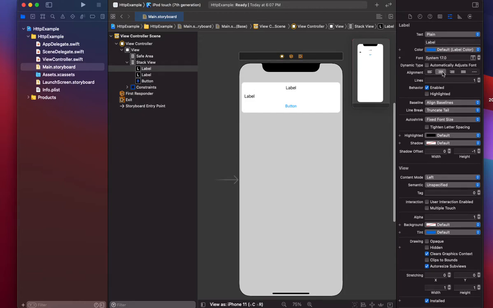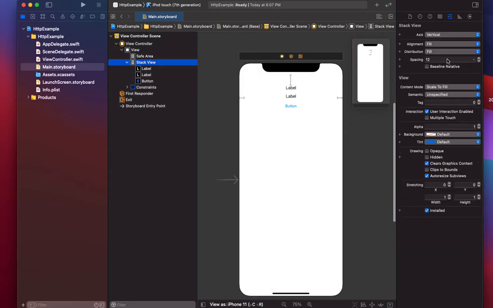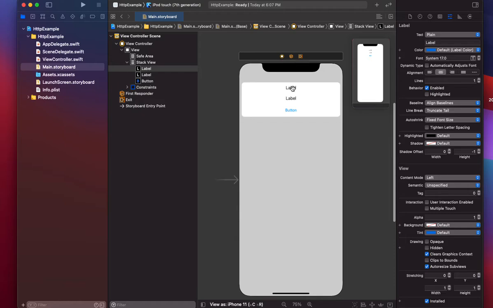Let's put alignment center for the labels, and let's give a spacing for our stack view of 20. Okay, let's just change the font of this one just to make it look a little different. Let's put it bold and size, let's say 20.